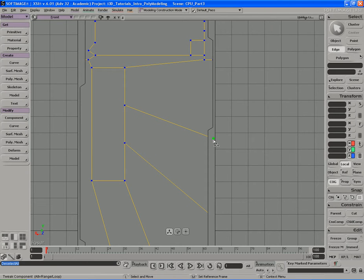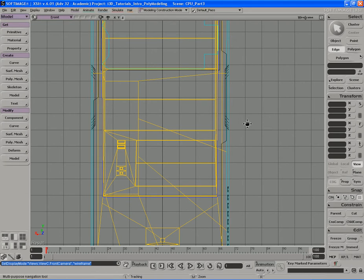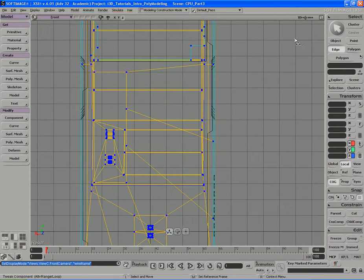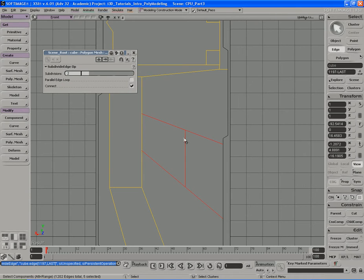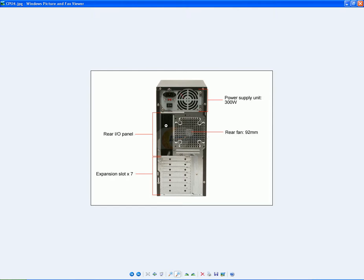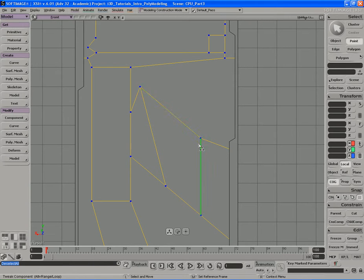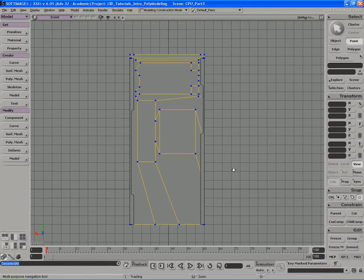And I'm gonna grab my edge right there, and let me switch over to wireframe, and actually what I'm gonna have to do is, watch, I'm gonna pick these 2 edges and I'm gonna split them 1 time, actually 2 times. Now I'm just gonna go ahead and start to get this in place to make sort of this air vent here for this fan, so our computer doesn't choke in there or whatever. So I'm going to do something like this. I think it's going to work out pretty good.